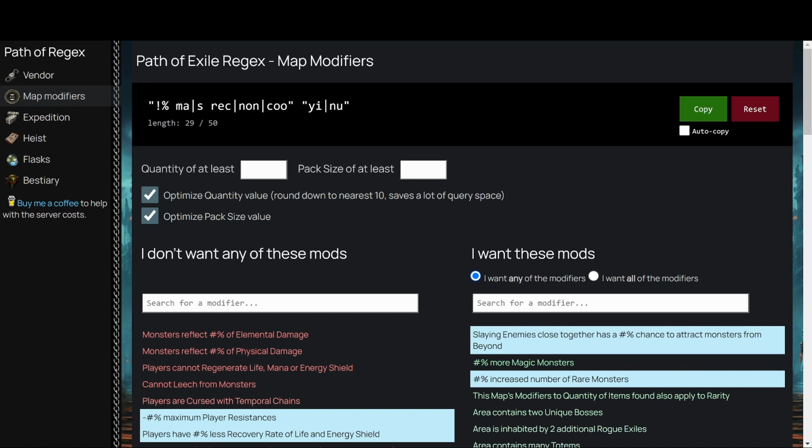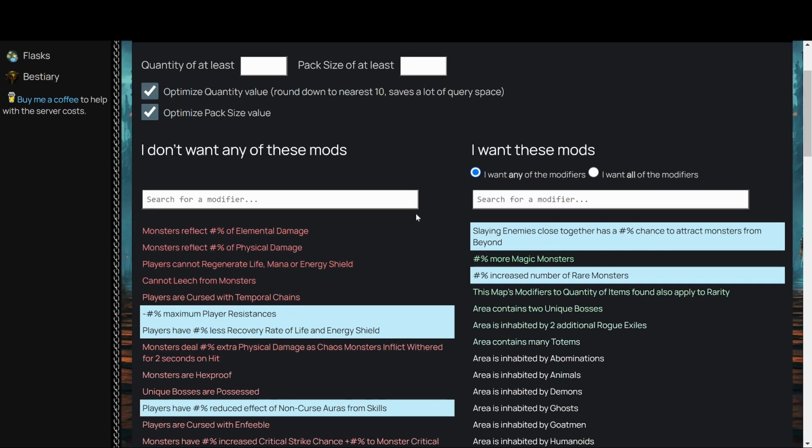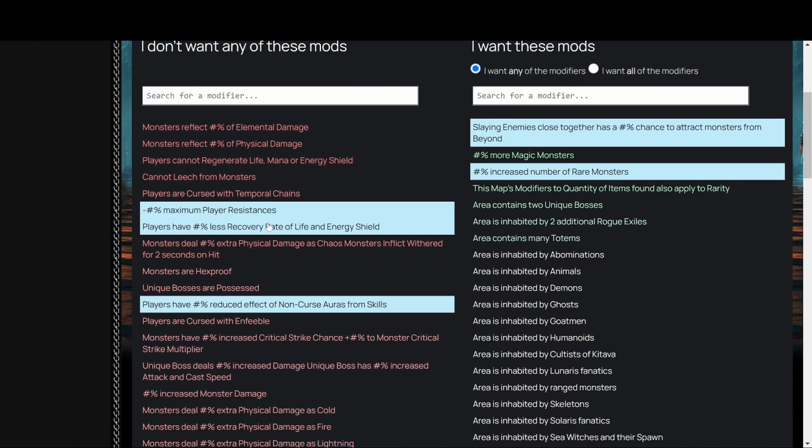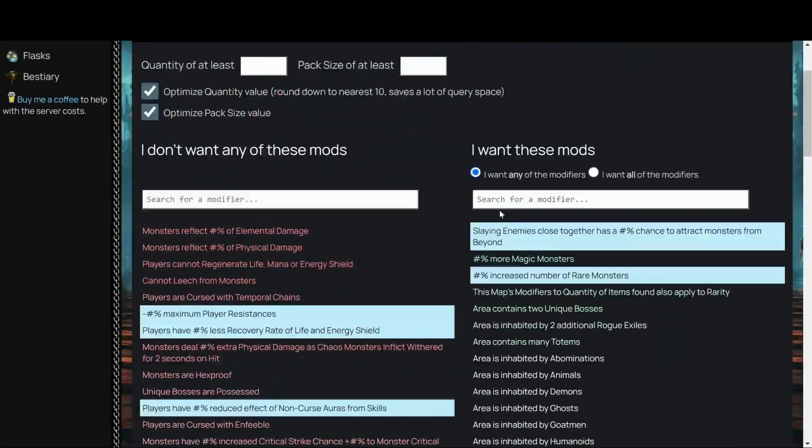So I would go to poe.re, go to map modifiers, and then I would choose any of the map mods that I did not want to see. And also if there are specific map mods that I do want, I would also set those up. I've set up this regex for my Impending Doom character. So there's only 4 map mods that I generally try to avoid, which is minus max, less recovery, reduced effective auras, and less cooldown recovery rate.